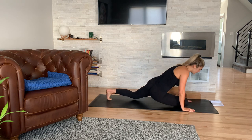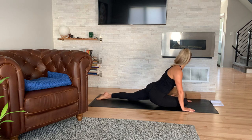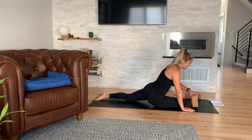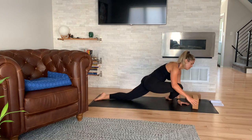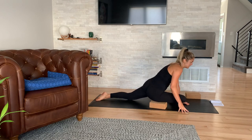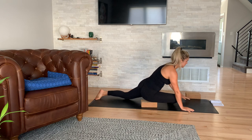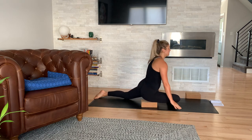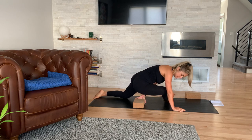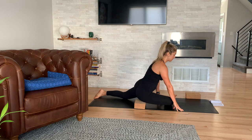Otherwise, we're going to come into full pigeon where we lengthen out our left leg behind. So if you are working on pigeon and your sit bones don't come down since we are holding, you might bring the block just underneath your seat. It'll be underneath your right seat to keep yourself elevated properly. It's not easy to find the right spot. There we go. So you might want to do that.